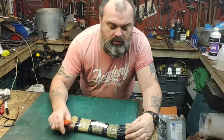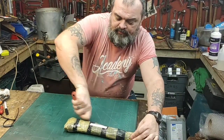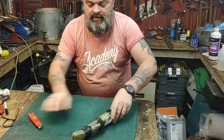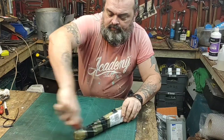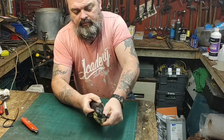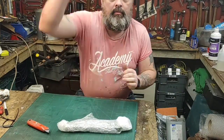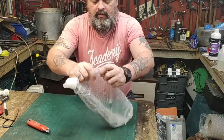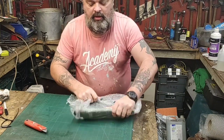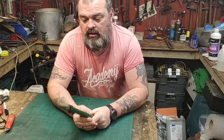Right then, so what have we got here? This will make an interesting one. This is the basis of the next few minutes. Don't like it, move on. What have we got? What have we got? What have we got? Pipe wrench. Unusual pipe wrench. This is a 14-inch Fabrex.